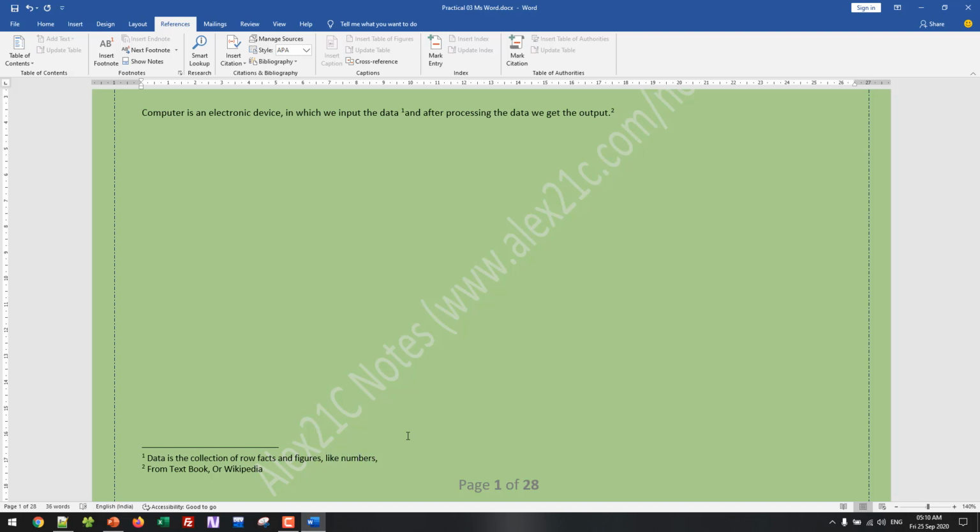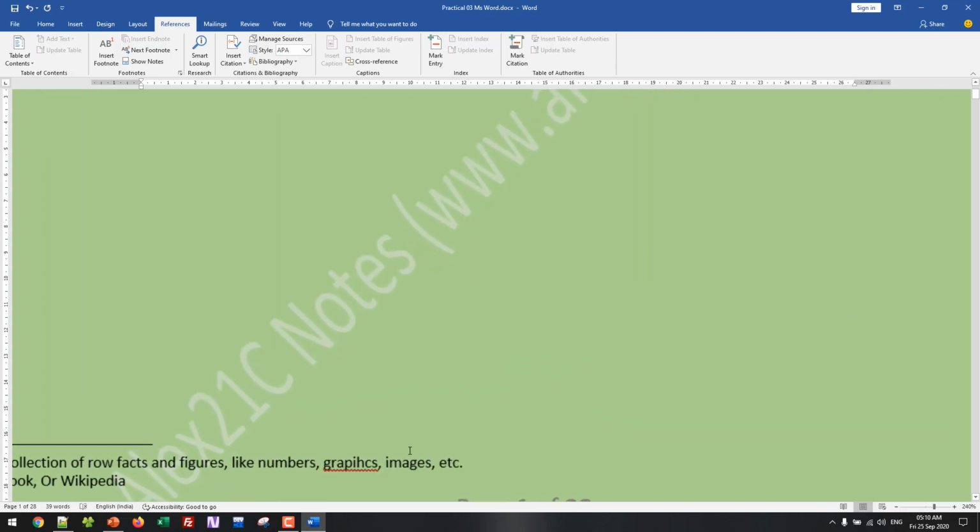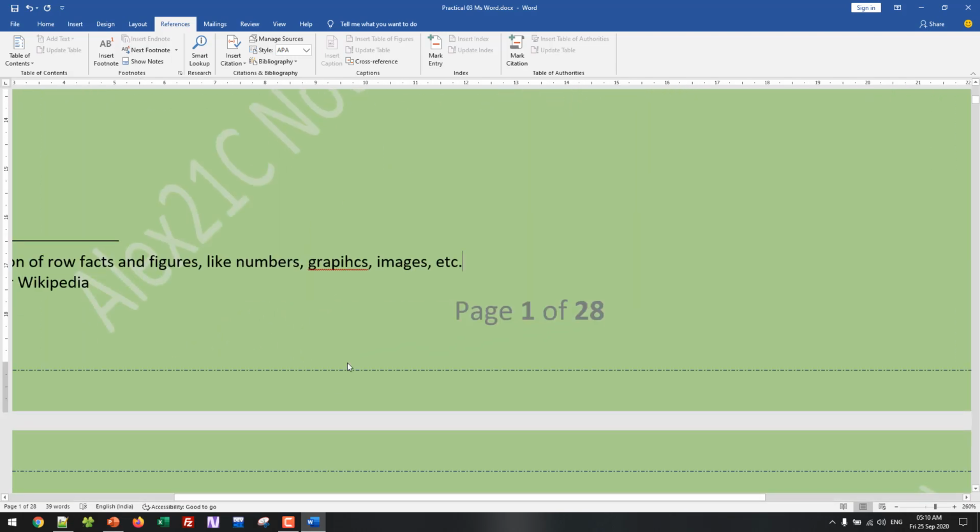numbers and graphics, images, etc. And right now this word graphics is highlighted by a red underline. It is showing a grammatical mistake.